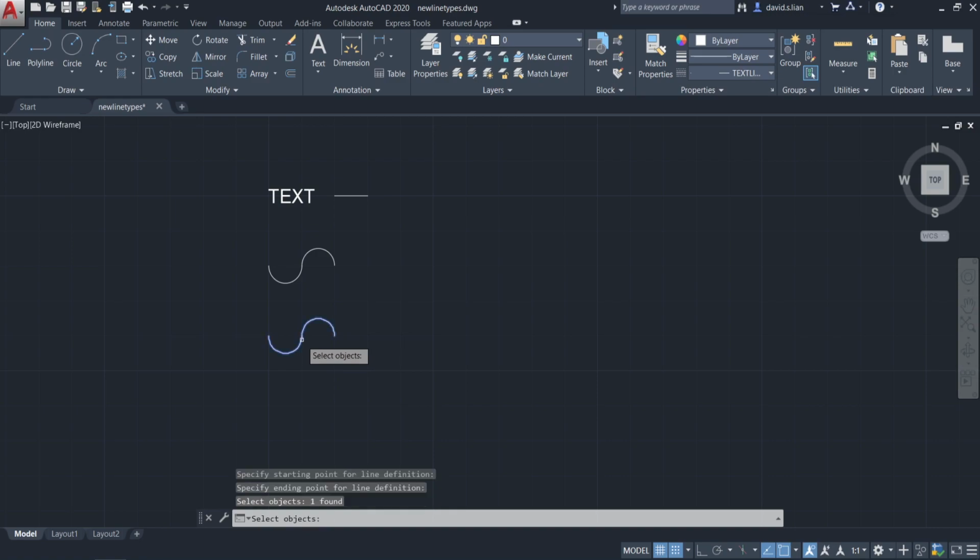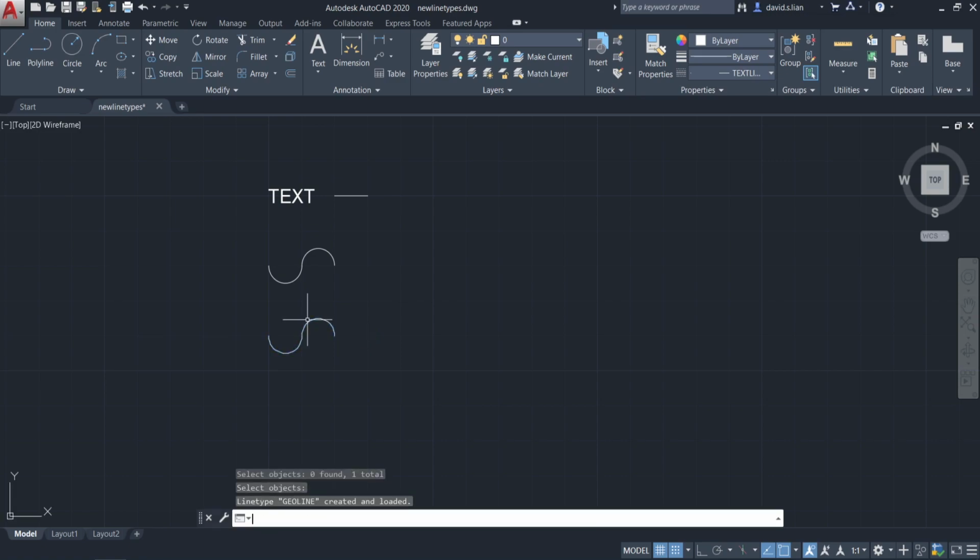Just for kicks, I'll show you what happens if you didn't convert this into a shape. See how this highlights, but if I try and click on these two arcs, it won't actually register anything. See how it's thinking that I'm clicking on something, but it's still registering one total, i.e. that one shapefile that I clicked at the beginning. That's why you need to convert any geometries other than a line into a shape before you can convert it to a line.